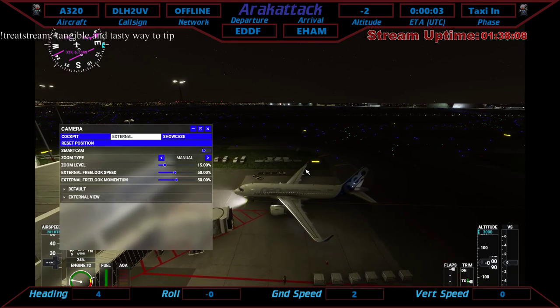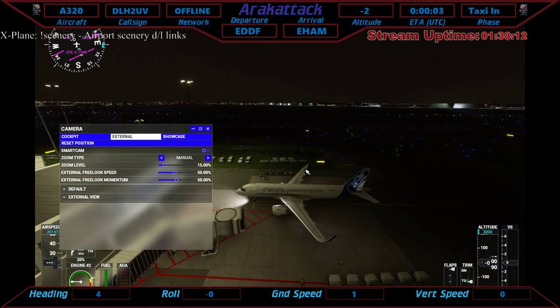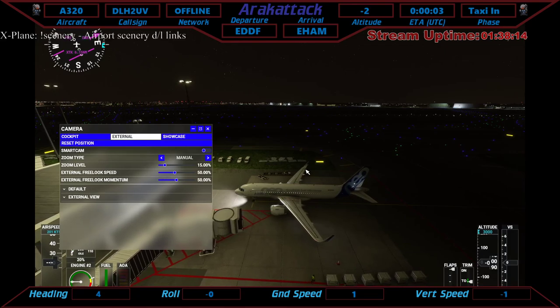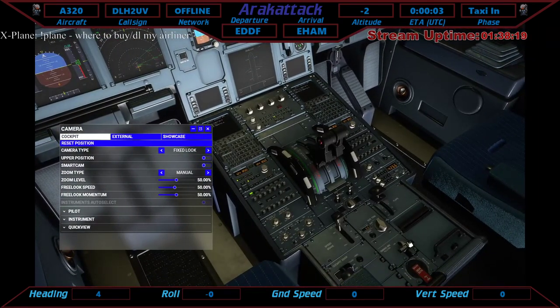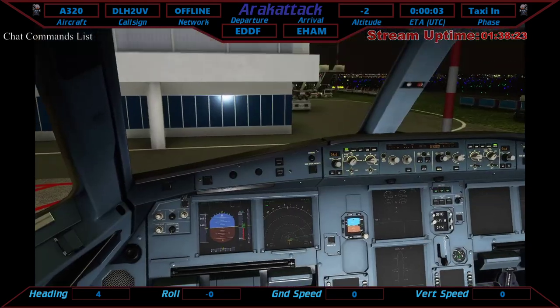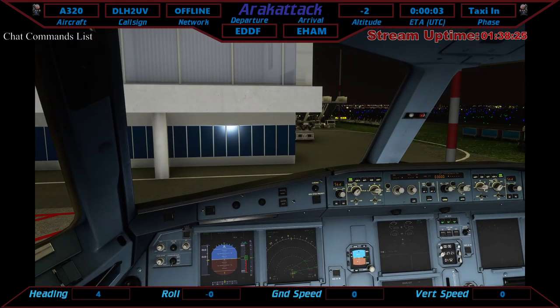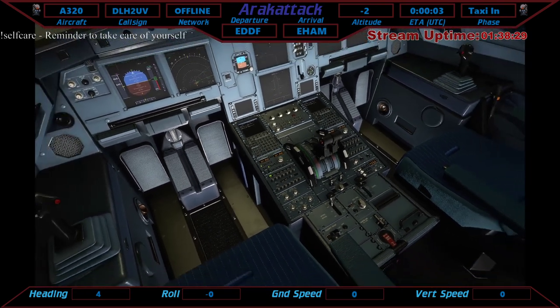Lining ourselves up nice. Perfect. Back into the cockpit. Set the parking brake. Perfect. Ground services. Let's go ahead and go through our shutdowns.